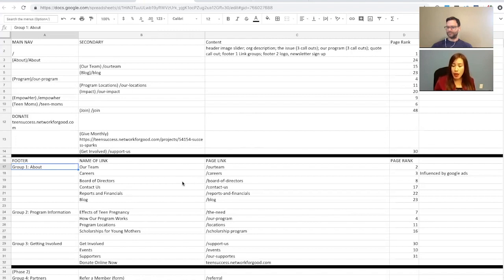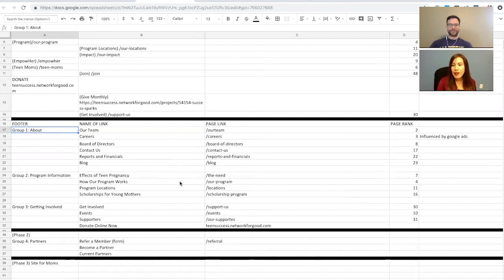We work through a partnership model where we provide the curriculum, the financials, the training, all of the infrastructure, and the thoughts, the vision behind the program. And we partner with organizations that are already well established in the communities where there are a lot of teen mothers. And so then they implement the program. So we want our website to also be a resource for them to either say, this girl just came by our place, I want to refer her to this program. Or maybe a social worker is looking for a place for a young mother to go and find support. We want to be able to give those people access to our site as well. So that's phase 2 and phase 3, you can almost call it, but that'll be the next thing that we tackle.